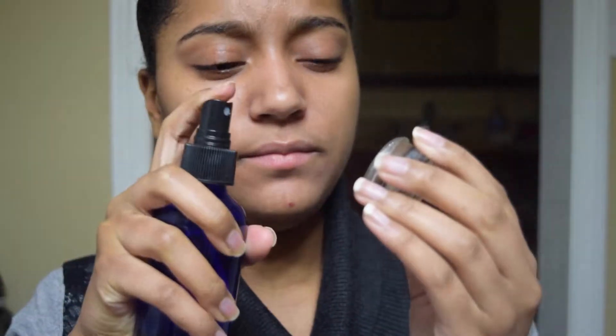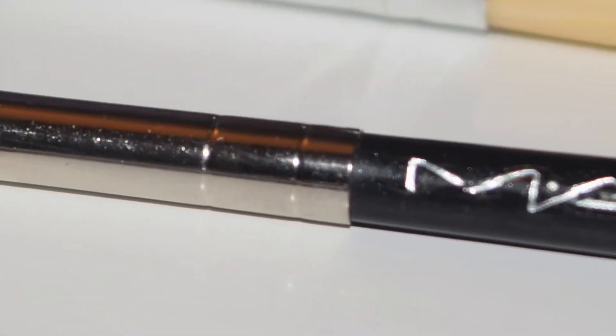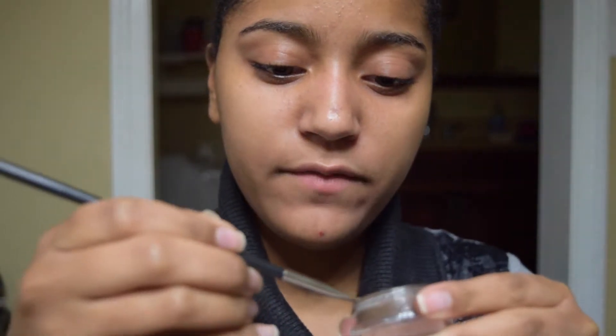What I like to do is take the Dip Brow and add some rose water. I've experimented spraying it really close and really far away, so I'm going to try one close and two far away. You want to spray it and kind of wave it around to catch the mist and have a lot of it sitting in the product. Then take the brush you'll be using — today I'm using the MAC 208 brush. You want to take enough product to fully cover the thickness of the brush, then wipe off the excess on the side.